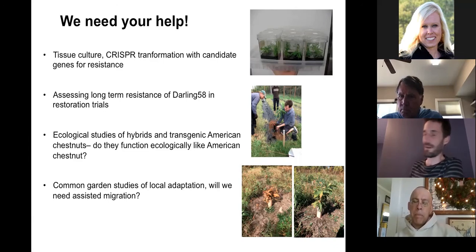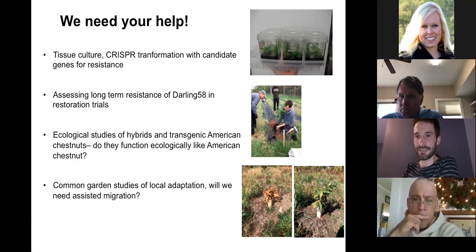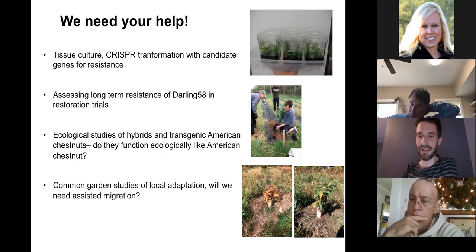Yeah. But if we have non-regulated status in a few years, and we wanted to grow these out and do a test planting with DuPont, for example, we could design an experiment where we look at the competitive factors, what kind of silvicultural treatments would be best, and compare it to the wild type American chestnuts that are susceptible. I think that would be wonderful to do in a forest setting.